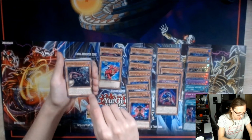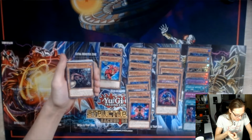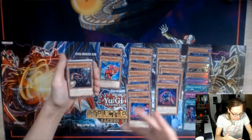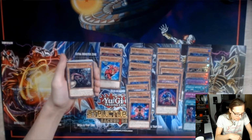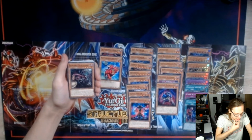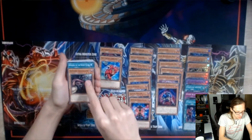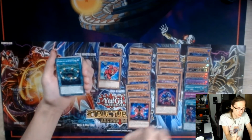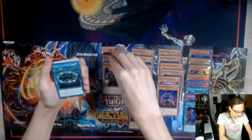Danger Chupacabra! The danger monsters is you reveal the danger card in your hand. Your opponent randomly chooses one card from your entire hand. You discard the chosen card. Then if you didn't discard Danger Chupacabra, in this case, you special summon this card from your hand. And then you draw one card. If this card is discarded though, you can target one danger monster in your graveyard, except Chupacabra, special summon it. So there's something for something, but this is the only danger monster in your deck. Why? What is it here for?